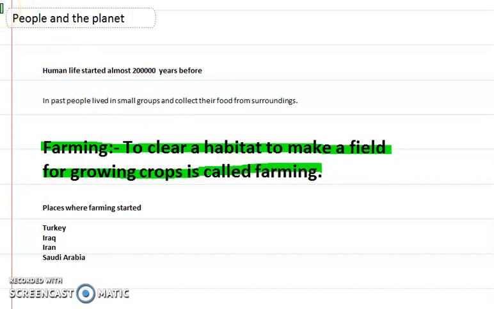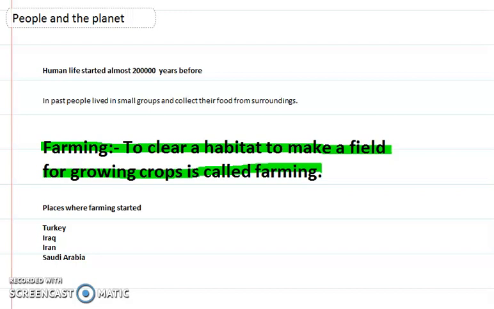Now farming was very useful and still is useful for human beings. Farming provides food for a large number of people. Without farming, it was not possible to meet the supply of food with increasing population. Right now, in the whole world, the population is approximately touching 7 billion. So without farming, it is not possible to meet the requirements of food.